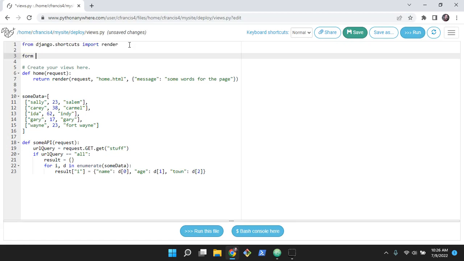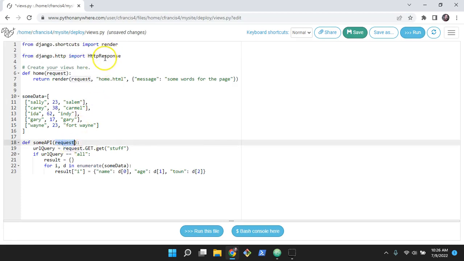We can import anywhere. We usually do it at the top just for good form. So we also saw Django.http where we just send back a string, import HttpResponse, which should make sense, right? We get an API request and we send an HTTP response to fill that API request.